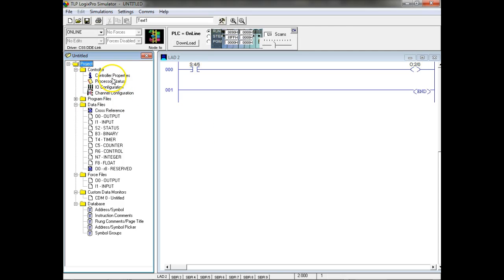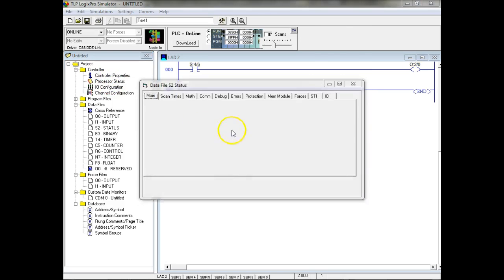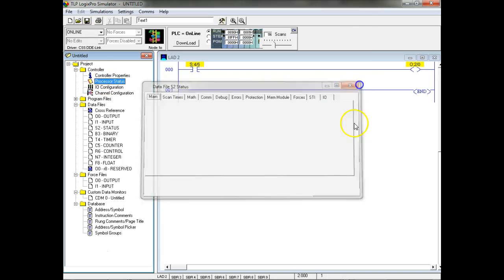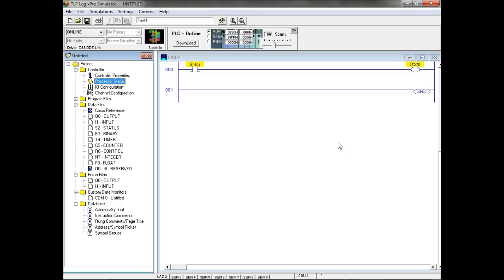So if we come over here and look at the processor status, it didn't show up. You see that thing is just over there running. And what you do is you choose a bit. The closer you get to 0 it would look like it would stay on all the time. So odds are we're not going to use 0. We would just use what? Yeah, and this keeps it from flashing until you need it to flash.